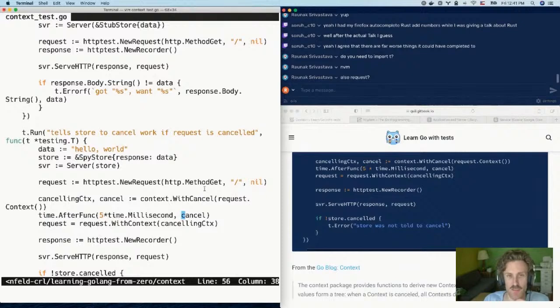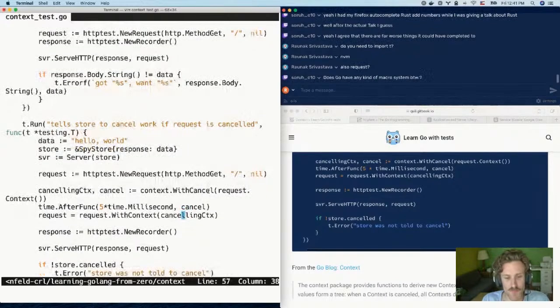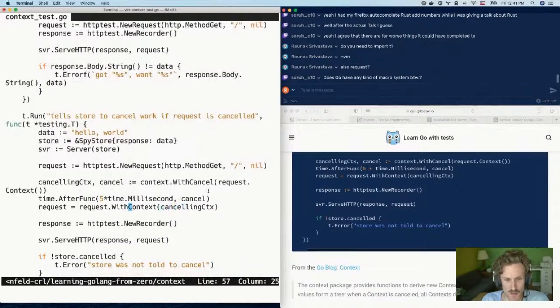I think in a previous stream we re-implemented this function. Well, this is bizarre. So we make a request, we wrap the request in a context, then we make a new request with the new context. I feel like that is a weird way to do that.